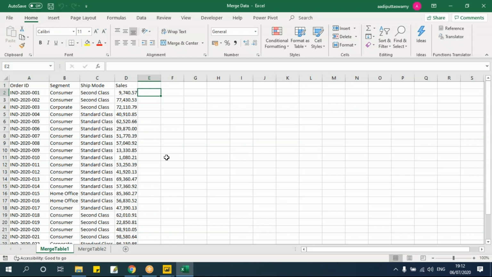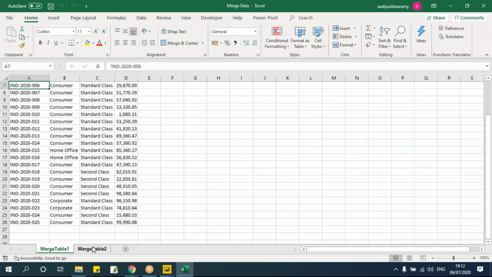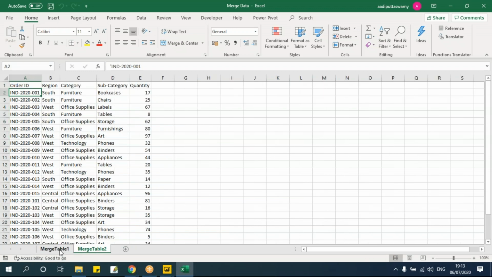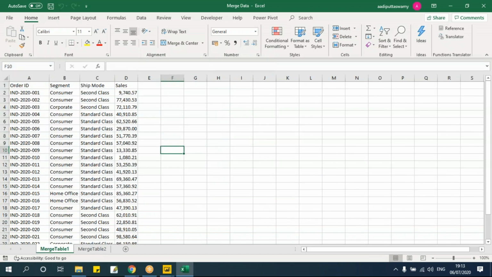So append means appending data one below the other. Now suppose I append these two, this will be copied and pasted below, provided the data structure is the same. Now I have this merge. So depending on this column, I'm trying to bring these columns into this table. That's all. So don't get confused between merging and appending. Appending means combining the data one below the other. Merging means combining the tables, bringing the columns from the other table to the primary table using a common ID in both the tables.